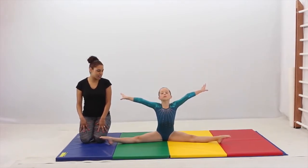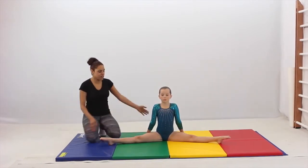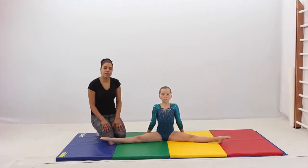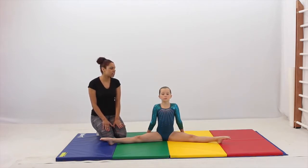5, 4, 3, 2, and 1. And let's rest. Hands go down. While you're sitting in this position with your arms out, you are using a lot of muscles. Using these muscles to make you sit up tall, squeezing in here, and making sure your toes are pointed. So really focus on squeezing everything and really getting a workout just sitting in a nice pike stretch.